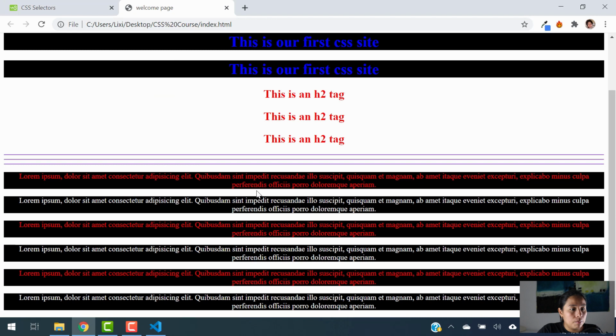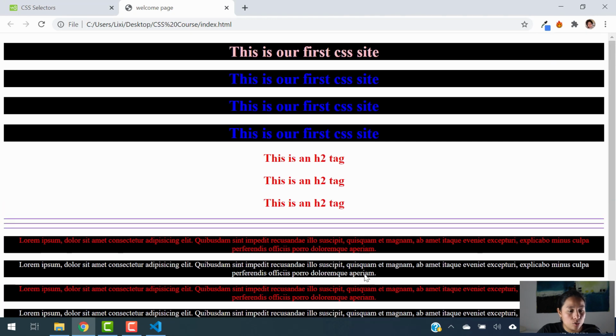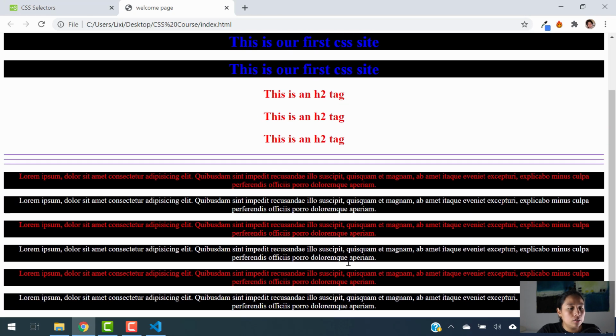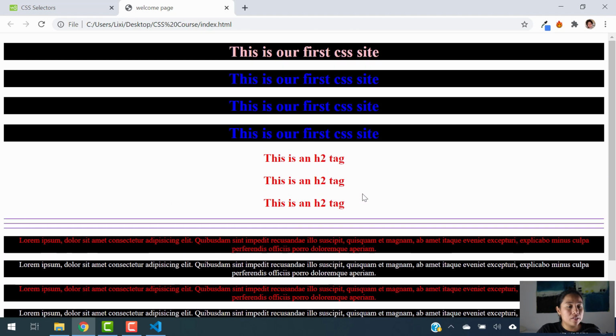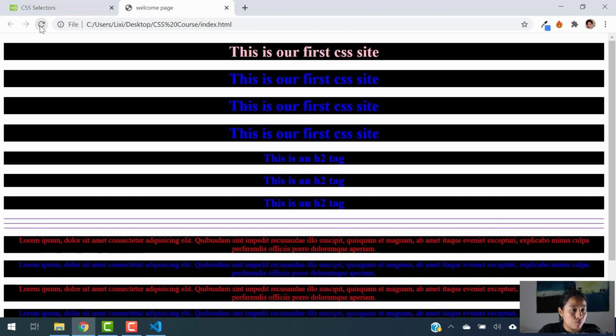We're going to go back to the welcome page, and we should see H1, H2, and P tags all in the same value, except the ones that have a class and ID, of course, because we already changed those. So I'm going to hit refresh, and there you go. You see, now H1 tags are blue with background black.